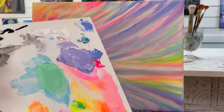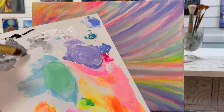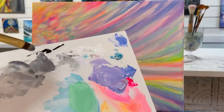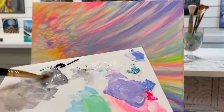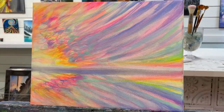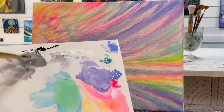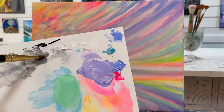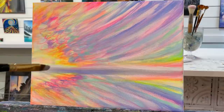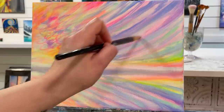Okay, before we come in with our buildings, I'm going to add another layer of gray, just a few subtle hints. Remember, the more black you use to create a darker gray, the more dramatic it will look. You'll create more contrast. So me personally, I want to have the most contrast in my buildings against the sky. So I'm just using a light shade. It's probably a slate gray, and I'm even going to lighten it just a little bit more here because I know it'll dry darker. So I'm just going to come in here just with the end of my brush.